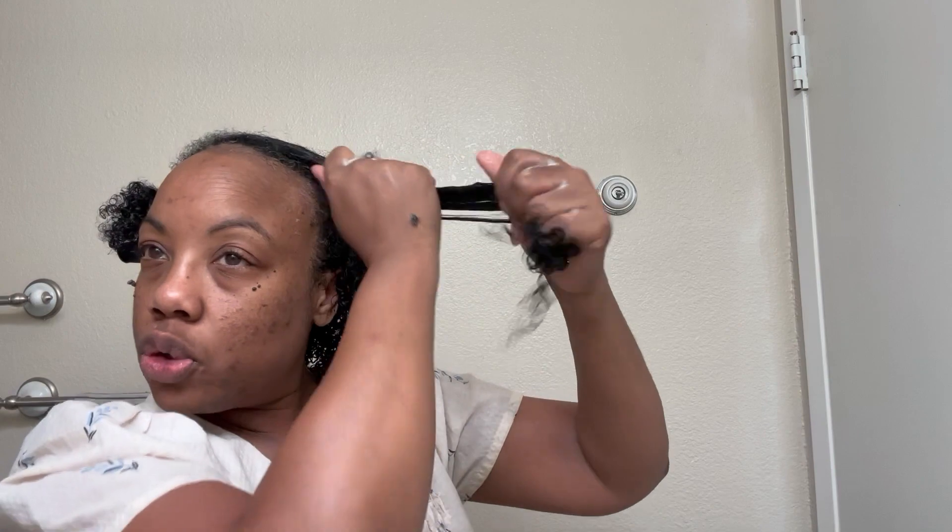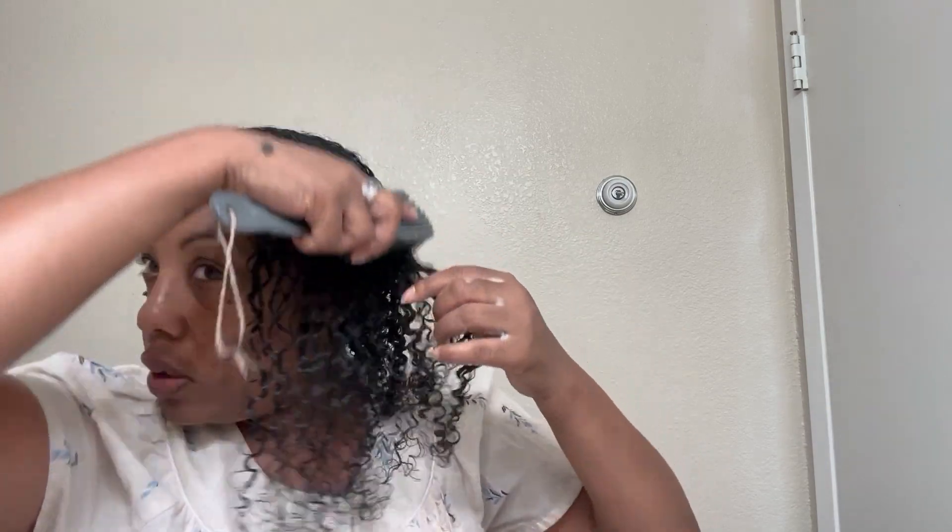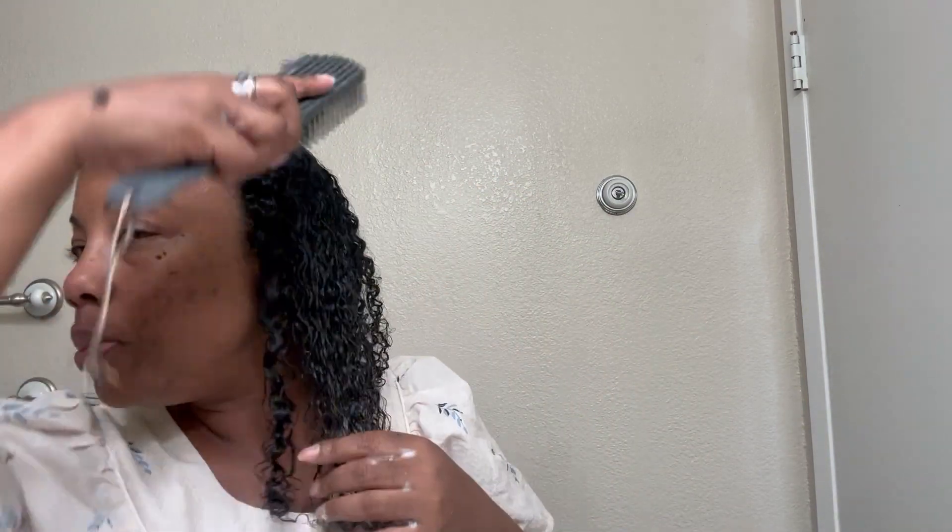So I started going to hairstylists who were cutting hair curly. There was one lady I absolutely loved in Moraga. She had a lot of education around textured hair like mine, even though she was white, and she really helped me understand what was going on with my hair. The other stylists were saying my hair wasn't damaged, but I couldn't figure out why it was curly up top with straight pieces lower down. She helped me understand that. I could tell she was retiring — she loved scuba diving — so I started looking for someone else.